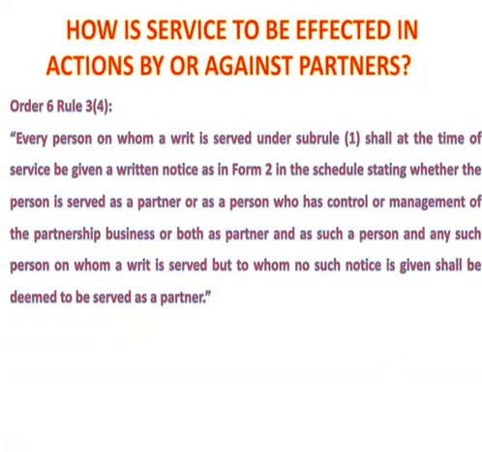Every person on whom a writ is served under sub Rule 1 shall at the time of service be given a written notice as in Form 2 in the schedule, stating whether the person is served as a partner or as a person who has control or management of the partnership business, or both as a partner and as such a person, and any such person on whom a writ is served but to whom no notice is given shall be deemed to be served as a partner.